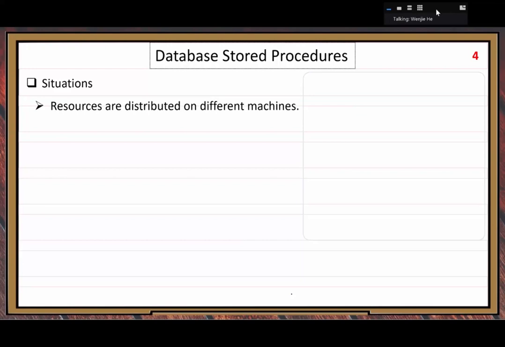Now we need to use stored procedures in some large applications distributed globally, in many different locations. In that situation, we need to use stored procedures, and we want to see what's the benefit under that special situation. What's the benefit of using stored procedures? Let me explain the main benefits in that situation. Web application programmers are on a web server. I drew some diagram before, so let me just draw a similar diagram here.